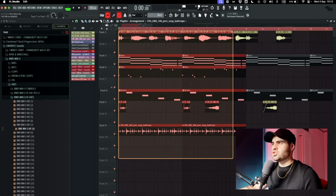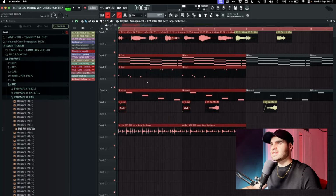So you've got to have some different sections so the melody and the sample doesn't feel as repetitive and boring. So for the intro, I let everything play together. The accents, the bass, the keys, the vocals, and even the percussion loop.